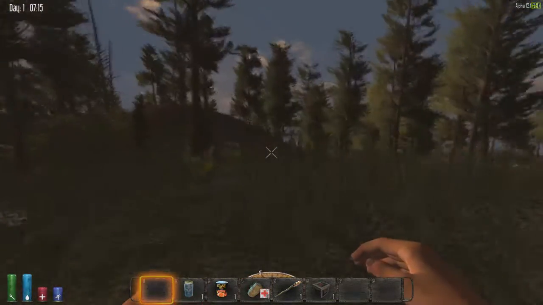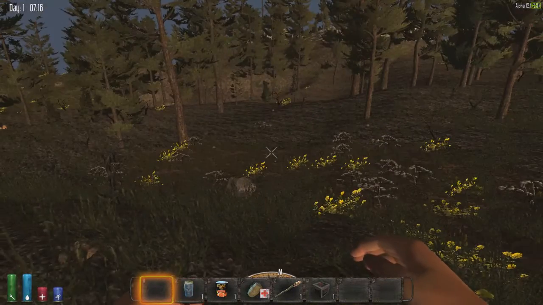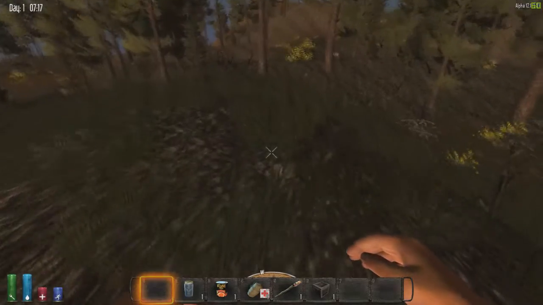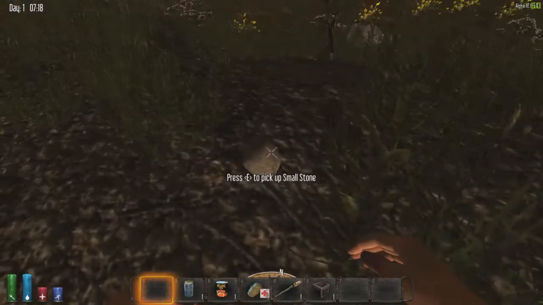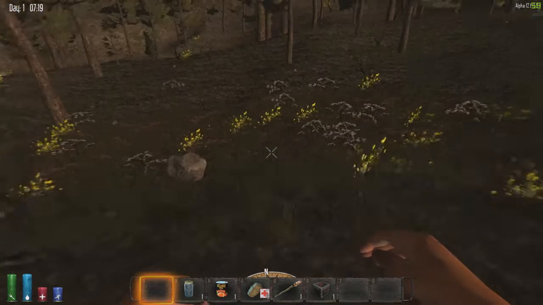So, it's still an alpha game and it's pretty hard, so I've changed some settings so that the zombies will never run and that the spawn is very low, because it's already hard enough.